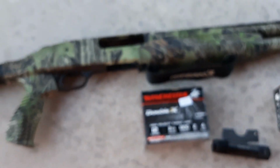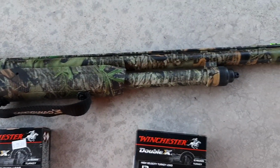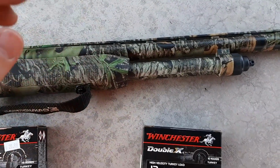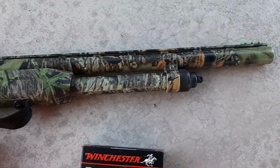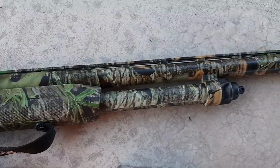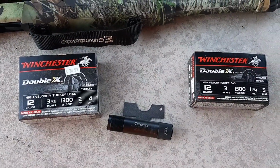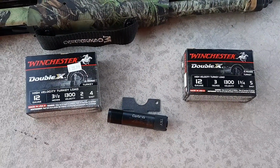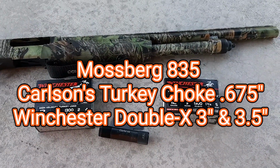And again, the shotgun I'm using, Mossberg 835 tactical turkey. It's a 20-inch smooth bore barrel, obviously, and it's actually bored out to 10 gauge, so the bore is actually a little bit wider in diameter than a normal 12 gauge. It has the same bore diameter as a 10 gauge shotgun. So these Winchester XX turkey loads are buffered and copper plated, so I'm really curious what kind of patterns I'm going to get with the Carlson's turkey choke.